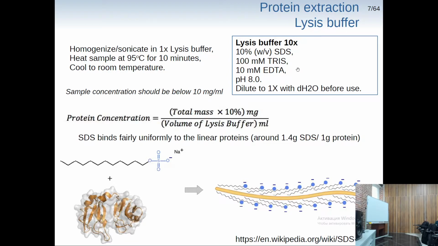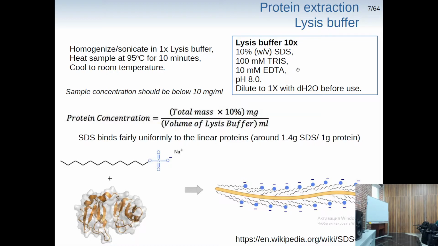Okay, we've successfully extracted our protein, and now we have to somehow analyze it. What we want to know, first of all, is the molecular weights of our proteins. And if we just put our proteins in solution on a gel and start doing electrophoresis, we actually will be separating them not by molecular weight, but by either isoelectric point or electric charge, right? And it's not a lot of use for us. This information can be useful, but not so much.